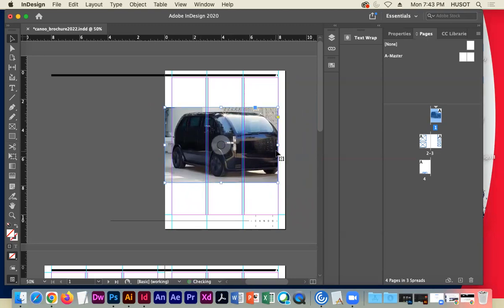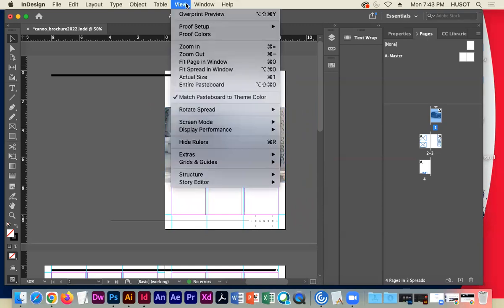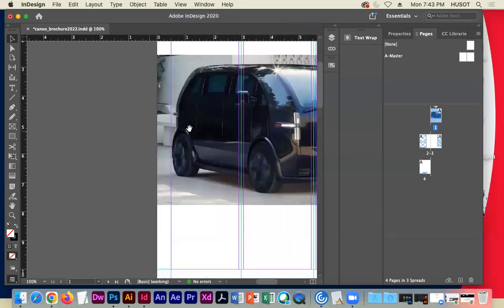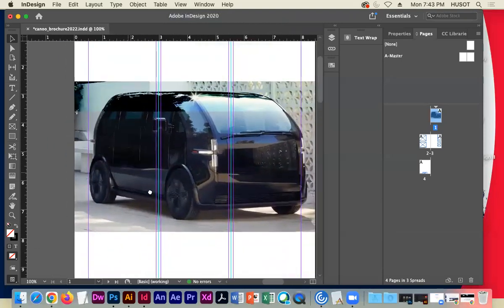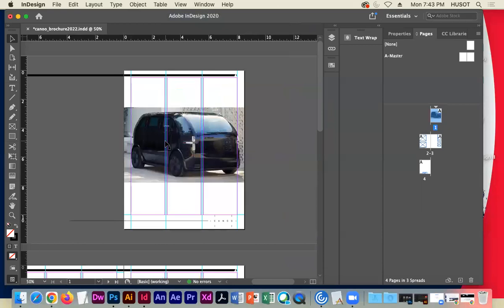And I'm gonna stretch it out so that my container fills the full width of my document. So I have my container placed. And remember, it went in higher, went in bigger than the frame I had pre-drawn. So I know that this is a pretty high quality image placed in the cover page of my document. Remember, these are my master elements. They're showing on page number one, even though I don't necessarily need them for page number one.